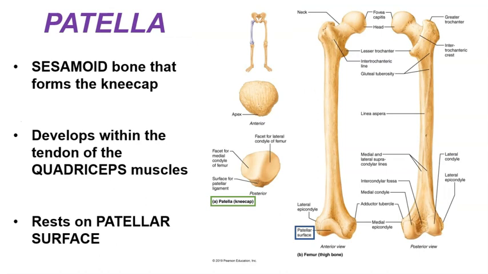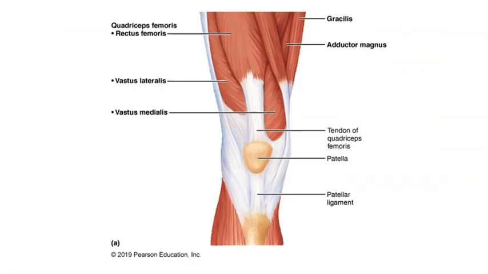So the patella is a specialized short bone called a sesamoid bone because it's a type of short bone that forms within a tendon. Specifically, the patella forms in the tendon of the quadriceps femoris muscle group, which is a large group of four muscles that are found on the anterior thigh, and they have a tendon that crosses the knee joint. So the patella protects the anterior part of the knee joint. It protects the tendon that the patella is found within, and it also improves the leverage of the quadriceps femoris muscles that act on the tibia across the knee joint and function in extending the knee.